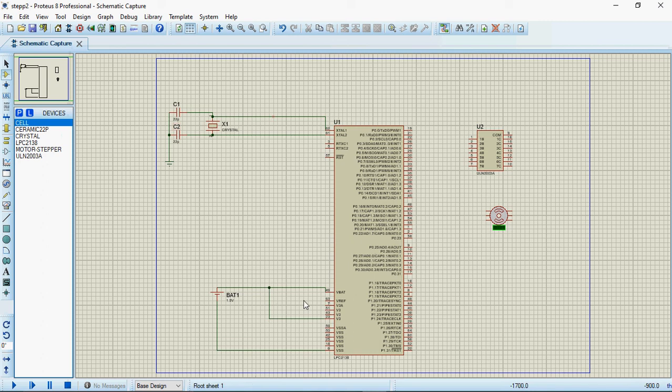So this is the connection on the left hand side. On the right hand side, we will make use of port 0: P00, P01, P02 and P03. In your Part B experiment we had used port 2. So here we will use port 0, connected to the 4 input terminals of the driver.